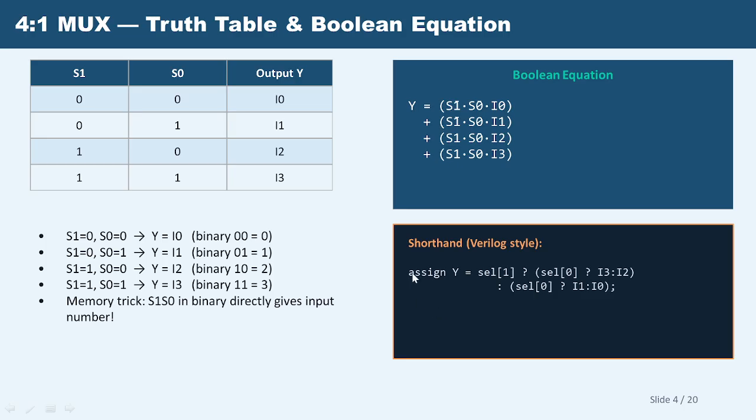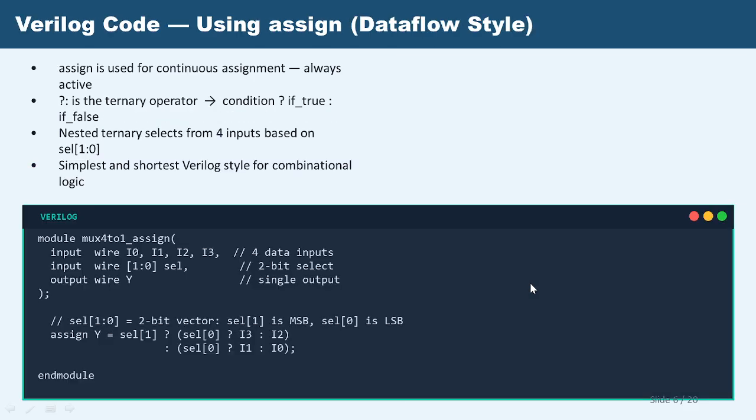I hope everyone got to know how to solve this kind of equation, right? We stopped at the assign statement, right? Using assign. In the previous case, I mentioned this 1 to 0 for the select lines. This means the select line is 2-bit data, select 1 and select 0. You see here, in wire, you can also write the input in the same form.